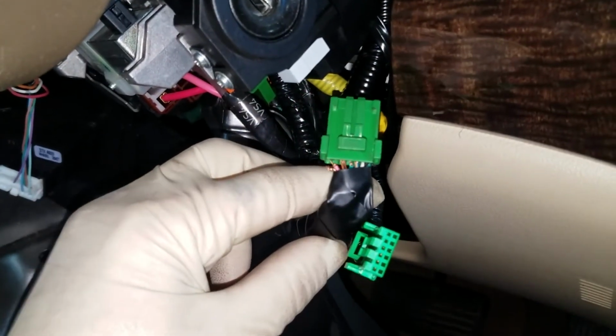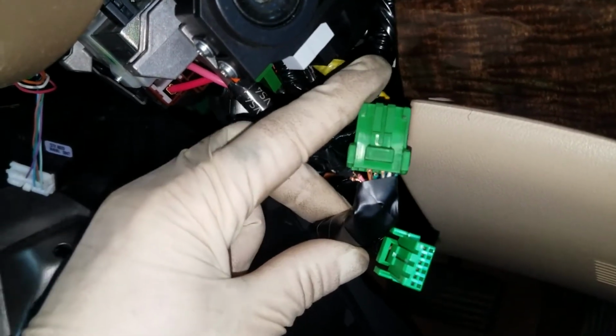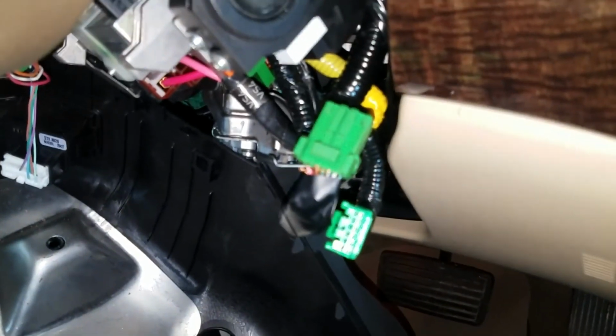As you can see there, all those wires are broke. And that's just, see, they're touching down, it's doing funky stuff. And that's just from this telescoping wheel going back and forth.